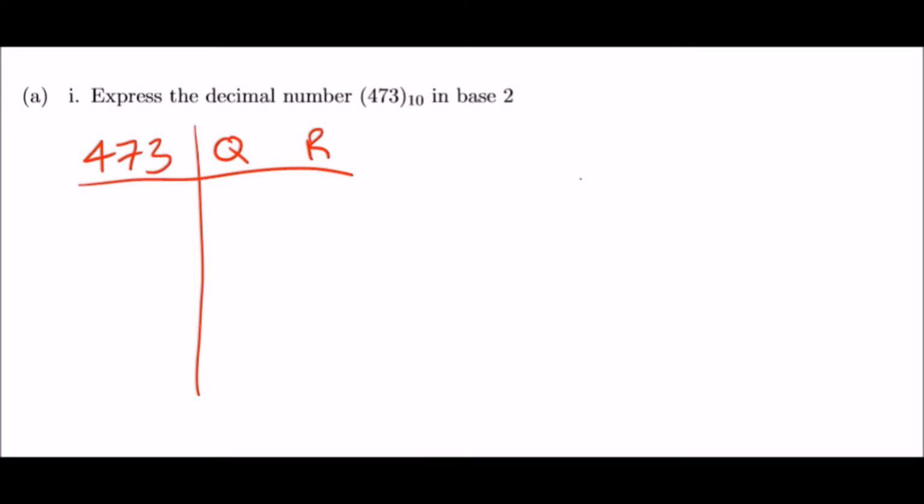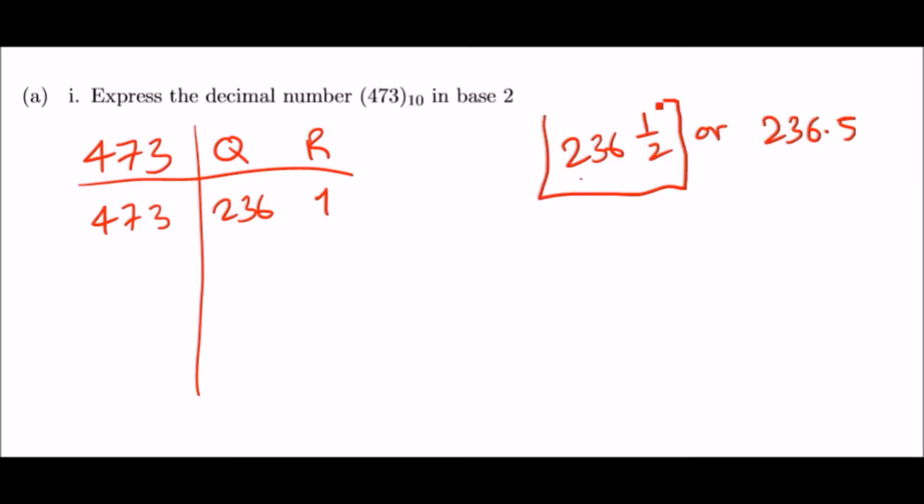So firstly, input the number 473 and divide it by 2. And always convert to decimal or mixed fractions. Let's start with the number. We should get 473, and we should get a quotient of 236 with 1 remainder. In your calculator, it probably looks something like this, or this. The key idea is to use the first one. This indicates that we're going to have a quotient of 236 with a single remainder. And now we just rinse and repeat.